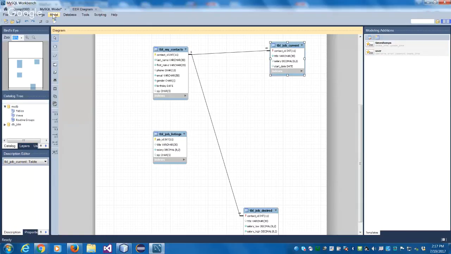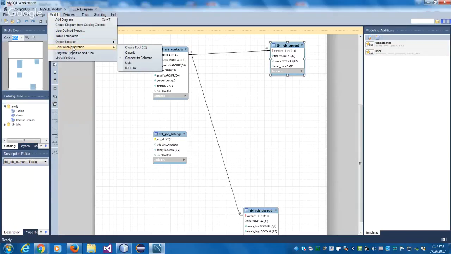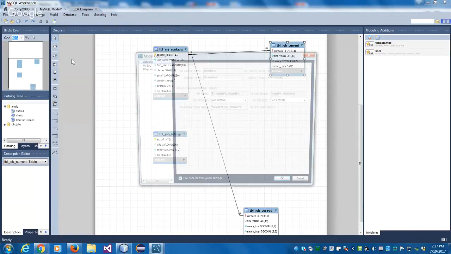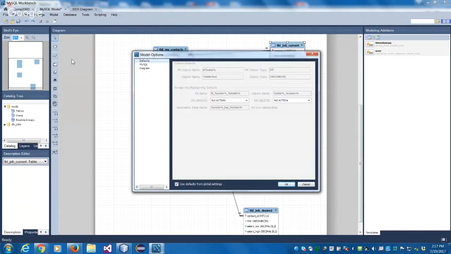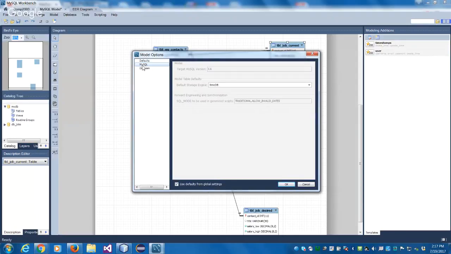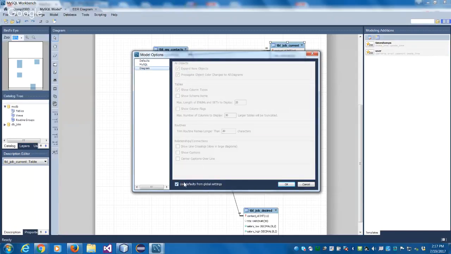Whatever you want. I'm not saying what you want. I'm just showing you what can be done. Okay. And there are some model options also. Now, again, as I said, in the notations, if you don't like what the default is, you can always change it and you can start saying, oh, show me the line crossing, show me the column. So I leave it to you to play with it a little. I don't want to show you what each option does, but you should go here and just say, oh, this is what it does. Okay. So the defaults work good for us, but you can always change them.